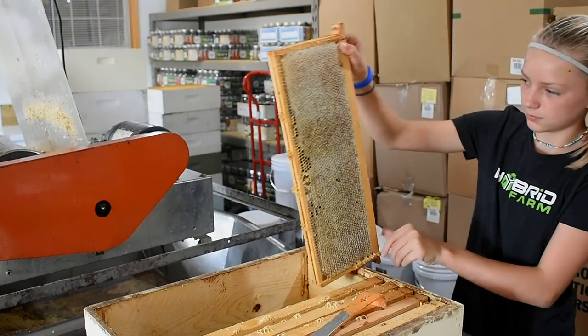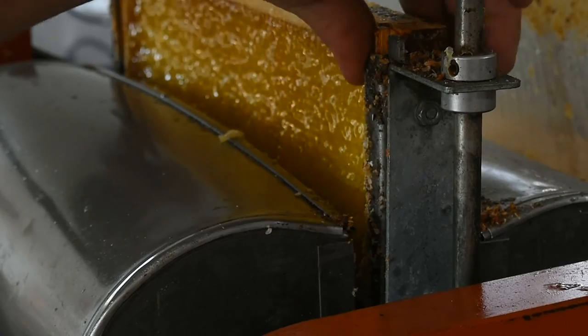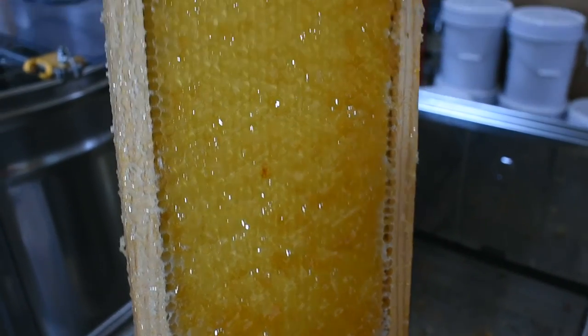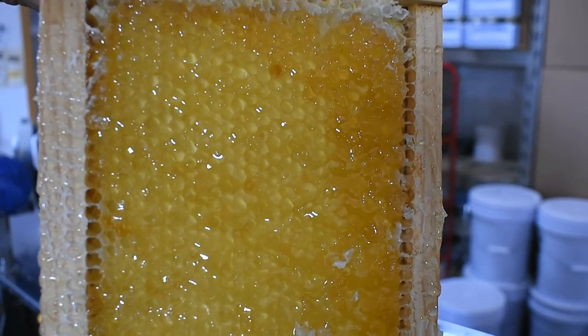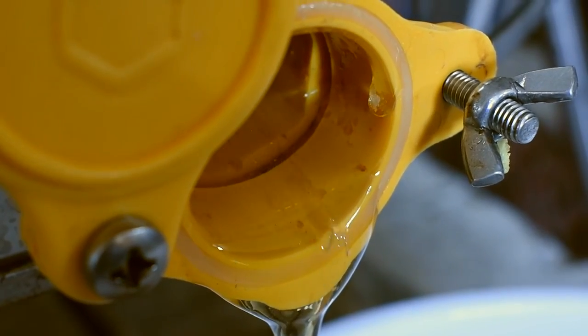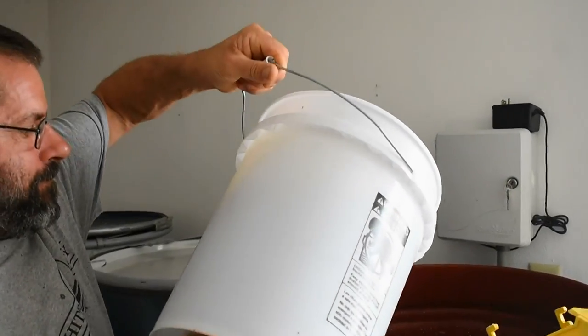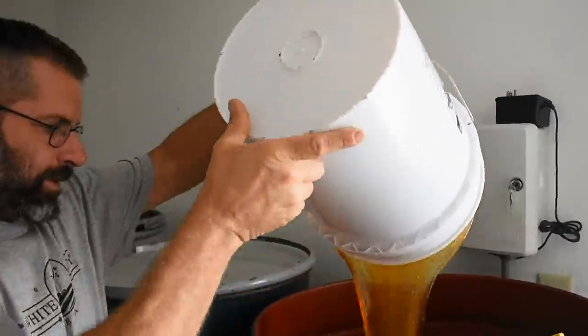We go buzz, buzz, buzz, buzz, buzz, buzz, buzz, buzz, buzz, buzz, buzz, buzz, buzz, buzz, buzz, buzz. I'm buzz buzzing just like a bee. I go buzz, buzz, buzz, buzz so happily. We go buzz, buzz, buzz, buzz, buzz, buzz, buzz, buzz, buzz, buzz, buzz, buzz, buzz, buzz, buzz, buzz. I'm buzz buzzing just like a bee. I go buzz, buzz, buzz, buzz so happily.